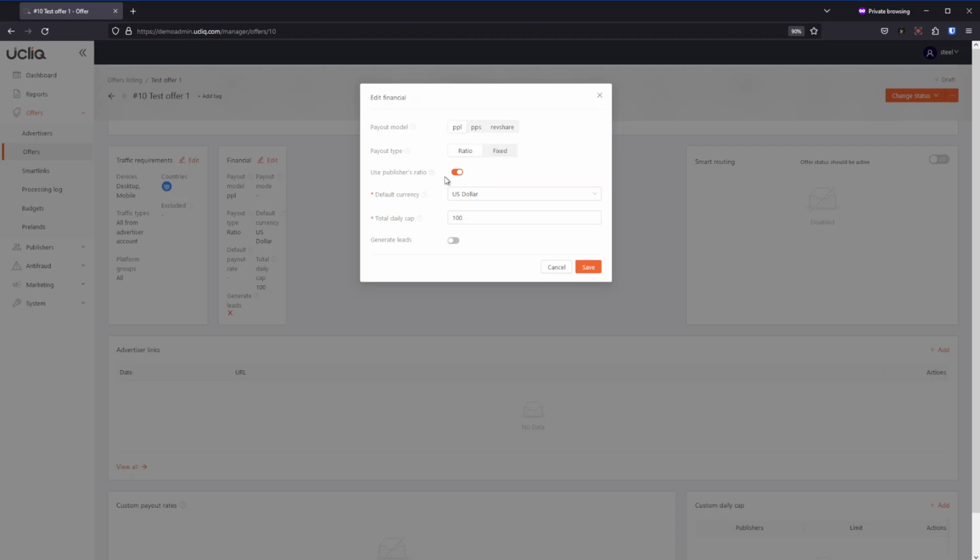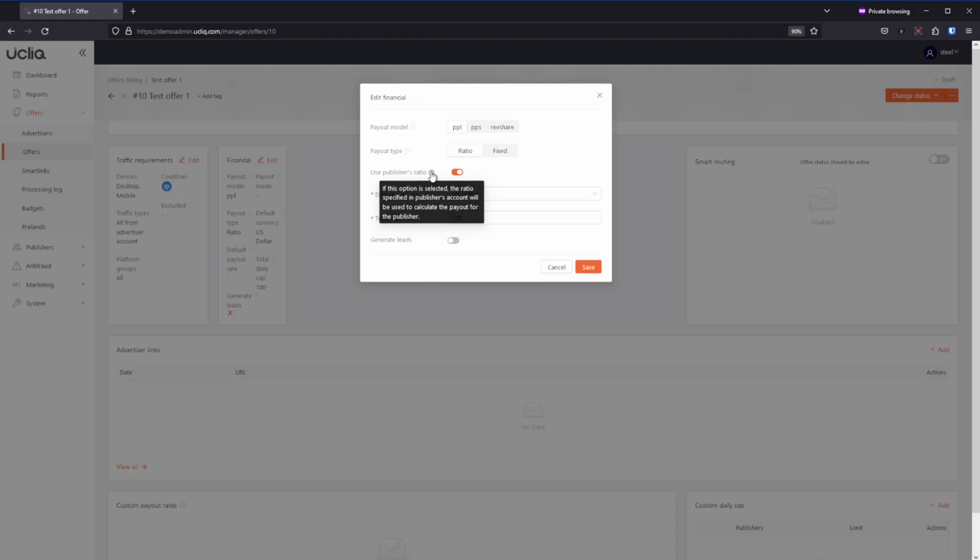And you have two options. You can use publisher ratio. For each publisher, you can have a custom ratio. And there is a default ratio, where when a publisher registers, the default ratio will apply to them. And for some publishers, you may choose to set an individual ratio in their publisher accounts, which we will look at in the next series.